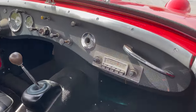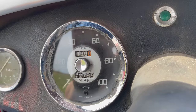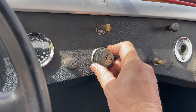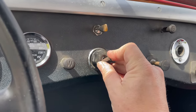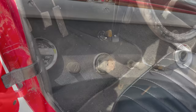On the inside, the seat covers look in pretty decent shape, the door cards are there, and you can see the dashboard. This car does have a vintage Motorola radio. The odometer reads 72,799 miles. As with a lot of these cars, the ignition switch needs a new clamp to hold it tight — it does spin, so you have to be careful when you're trying to turn it on because it wants to turn on the lights and the ignition at the same time. The black carpeting looks in decent shape and continues on to the back.